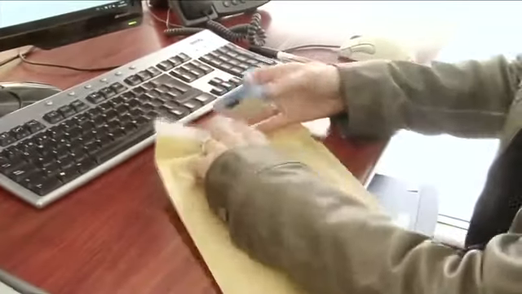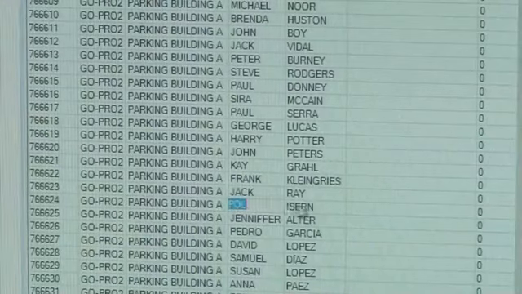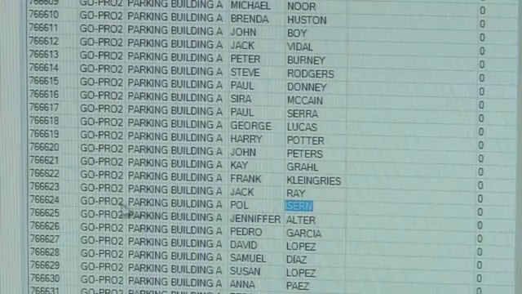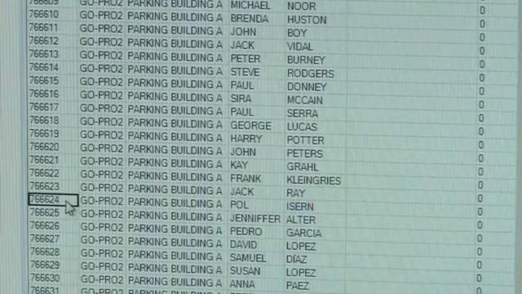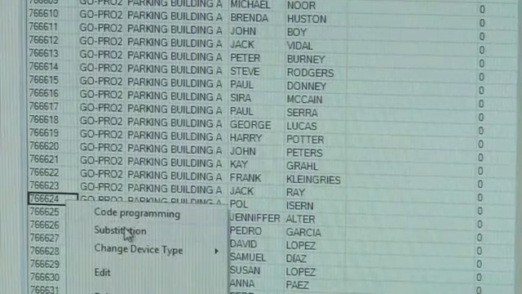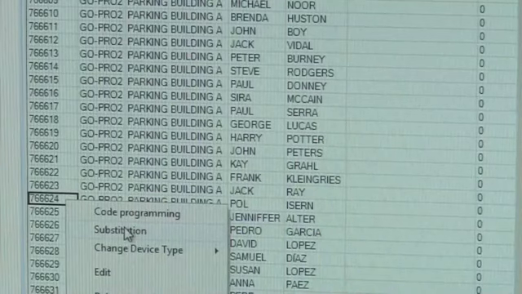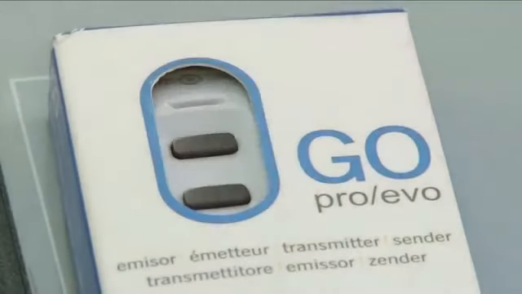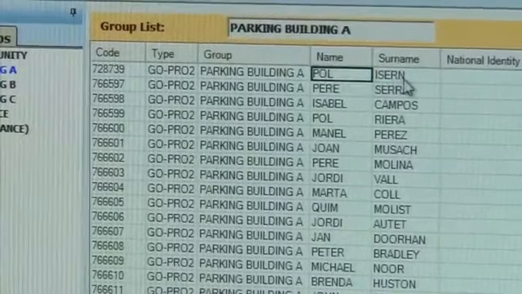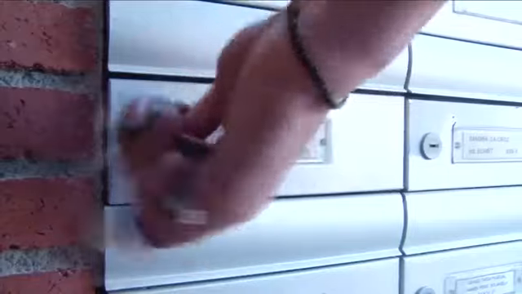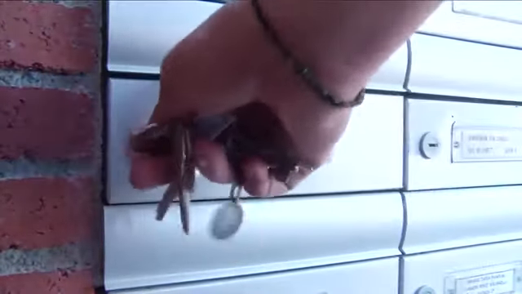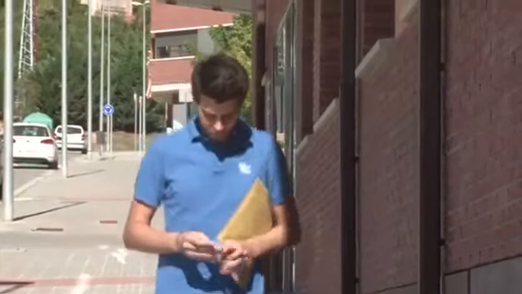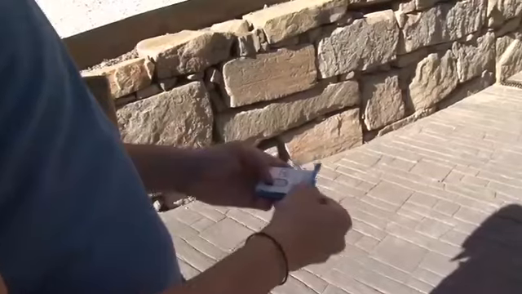It's a straightforward process. If the remote control is lost, you can locate it at the Soft Assistant in your group, putting in the remote control code, pressing the right-hand button of the mouse and clicking Replacement. You put the new remote control on the assistant and press the two buttons at the same time, making the replacement. At the same time, when the user presses the new remote control alongside the receiver, upon entering the door, the lost transmitter stops working.